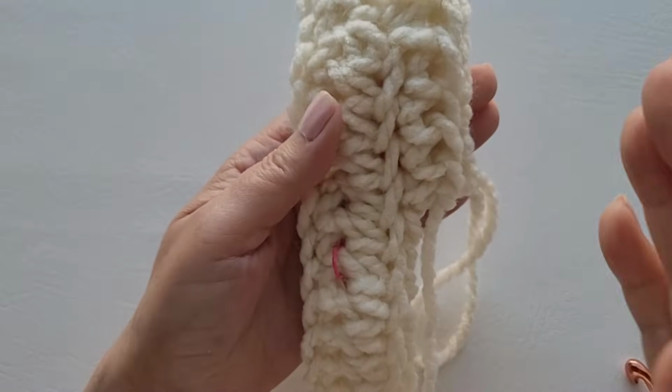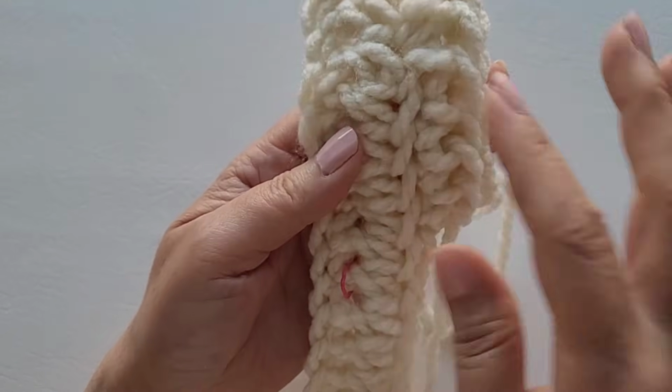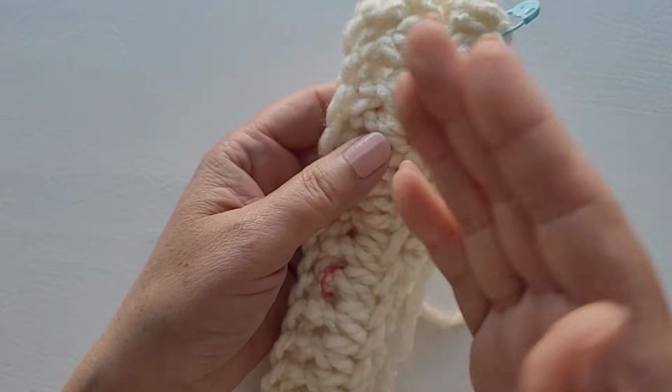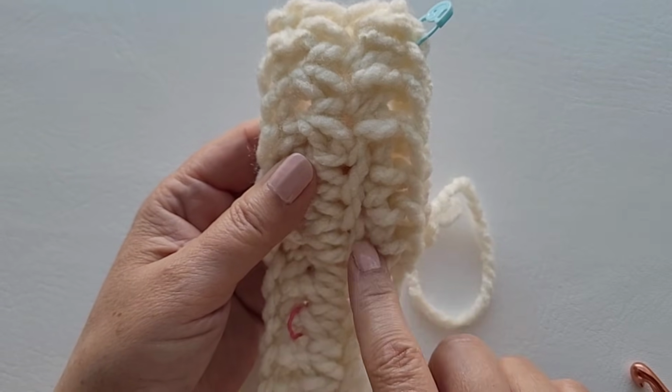Because if you do it without grabbing the little bar in the back, you will have that ridge pattern in the back of your work. But for this pattern, for this scarf, I do not want to have the ridge, so that's why we're grabbing that little bar in the back.